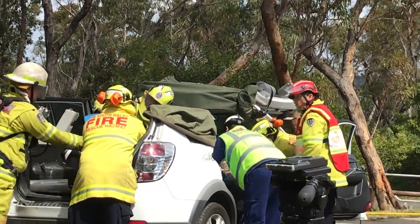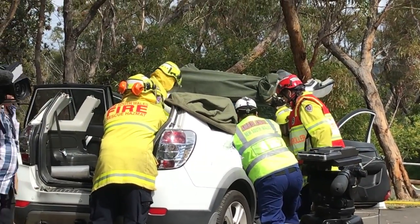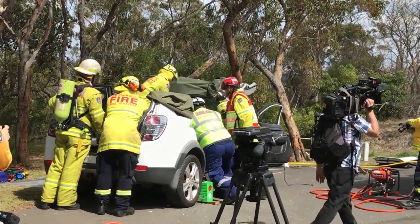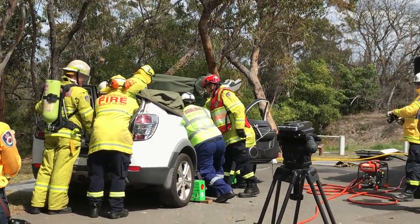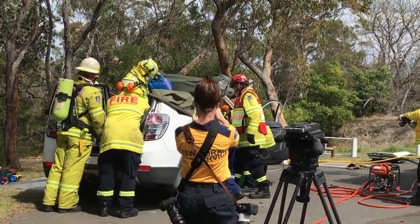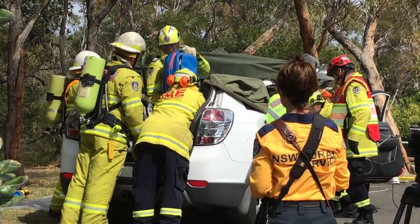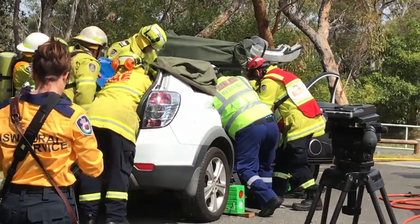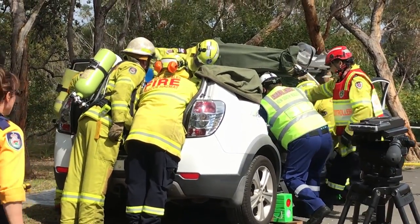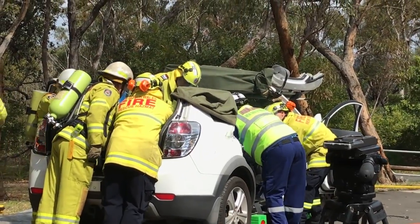This is one of the most critical times in the whole rescue operation, because we are now actually manually handling the patient. He's generally attached to some equipment. Sometimes there's some intravenous fluids running. We don't want to dislodge them. We don't want to injure the patient. And we also don't want to injure the backs of the attending paramedics or the firefighters. This bloke's a lightweight, but if you're trying to get somebody my size out of the joint and you don't do it properly, you'll do yourself a potentially career-threatening injury.